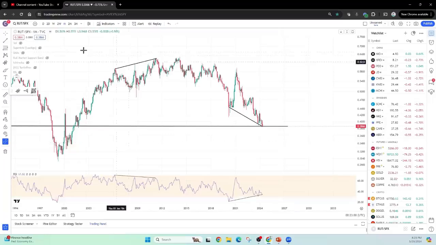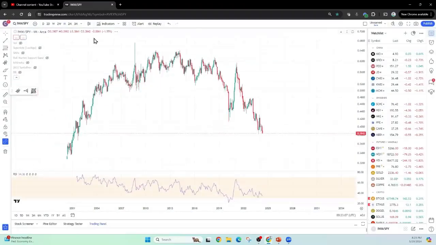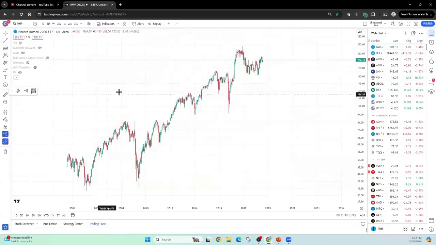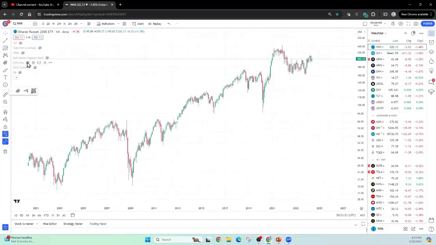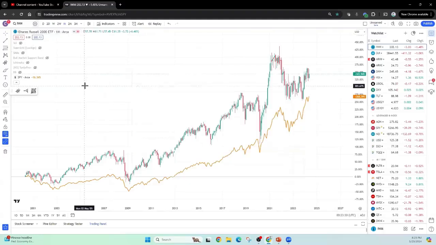The other thought was I also wanted to show you the IWM over SPY. Actually, no, that's not what I want to do. I want to show you the IWM chart, and I'm going to get rid of the momentum. I'm going to get rid of my GAN, because my GAN is not as good as Matt's, so let's hide it. What I'm going to show here is I'm going to add S&P 500. I'm going to overlay it.